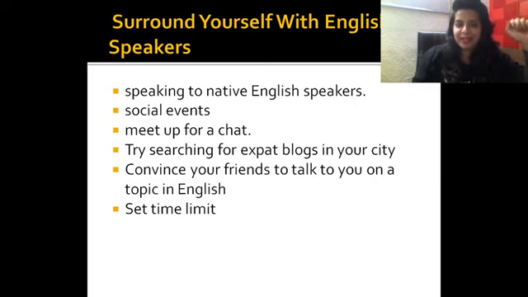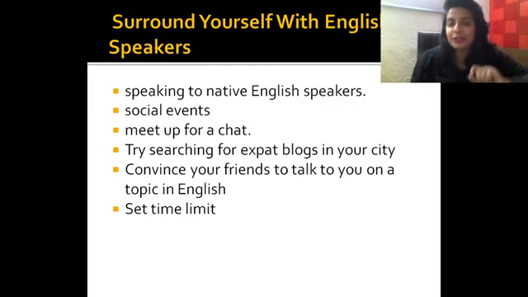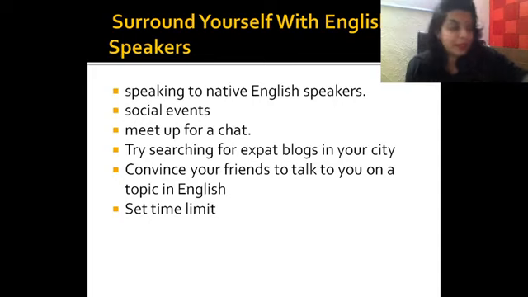Okay. And then the next one, convince your friends to talk to you on a topic in English. So convince your friends that yes, they need to talk to you in English. Now, Mrs. Praveen Arya is asking a question. She says, Indians, when they talk in English, are very much conscious about grammar. But other people whose mother tongue is English hardly use true grammar. Ma'am, you're absolutely right that Indians are very much conscious about grammar.